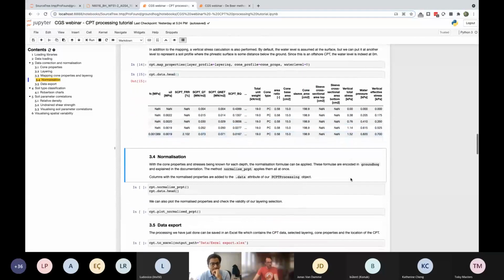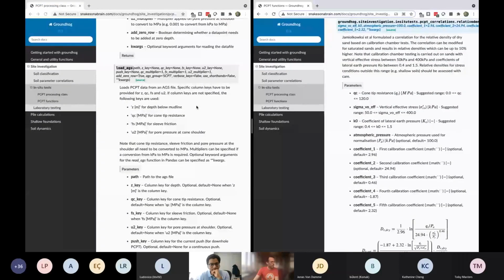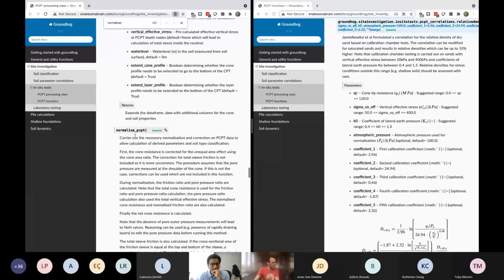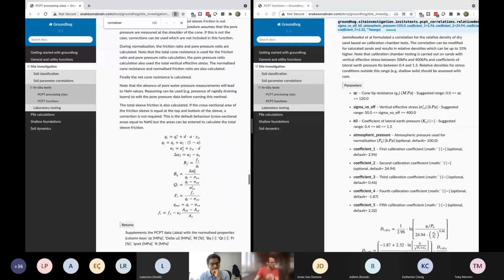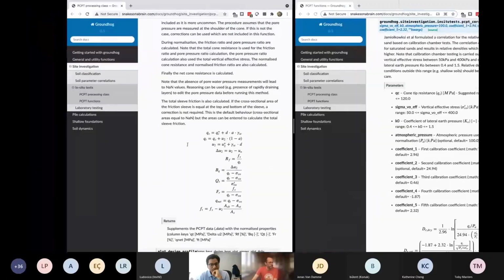Based on that, we have everything we need to conduct the normalization of the CPT, and that is done with the normalized CPT function. If you look at the documentation, the normalized CPT function will basically carry out the normalization and apply all of these formulae in one very straightforward statement.